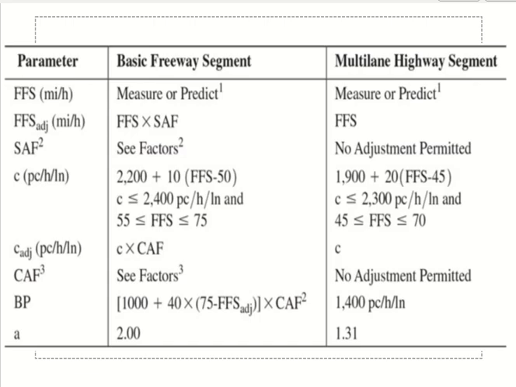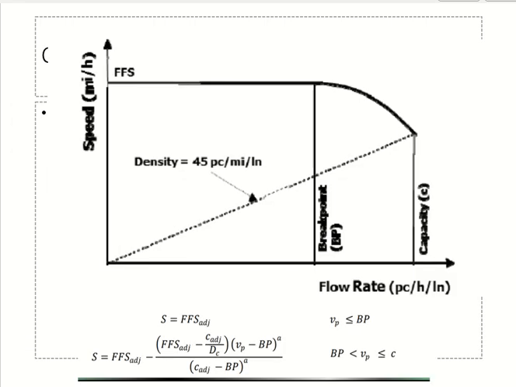The breakpoint is more, the flow rate is less. So I'm in this portion behind the breakpoint, right? Behind the breakpoint is free flow. So at this flow rate, I'm in free flow. That means this speed is free flow speed. So now I can calculate density as my flow rate upon free flow speed. Which is how much?